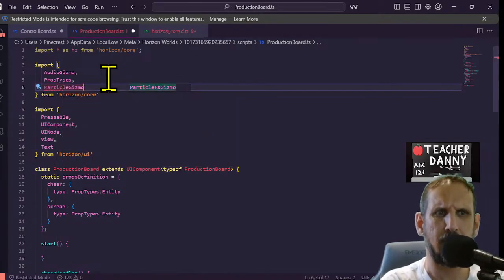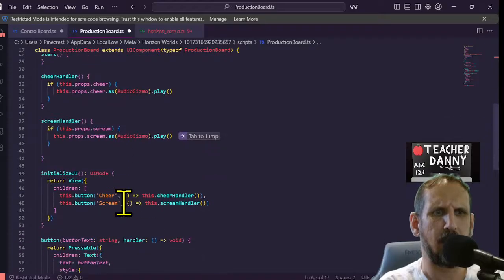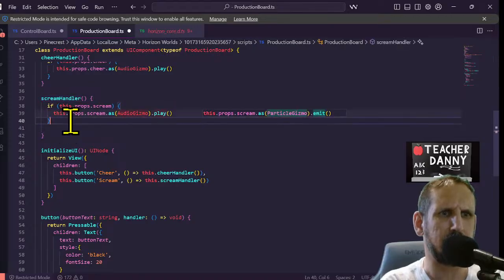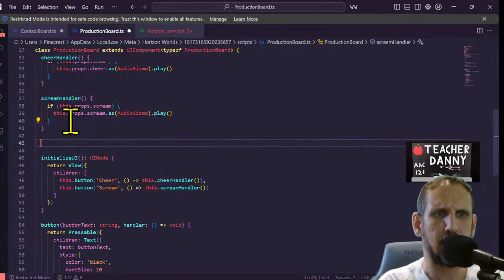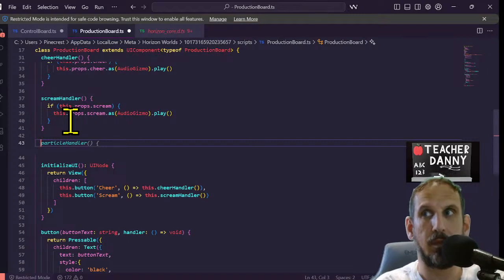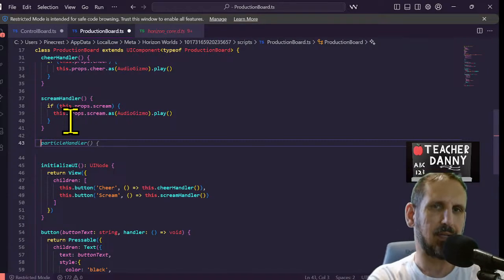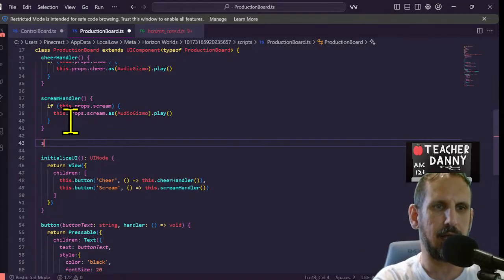and then we're going to make a button, but before we make the button again, let's go ahead and make the handler for it. So let's see. It's a scream handler. Let's make this, look, it already knows particle handler, but let's just call it smoke handler. Let's say you want to puff a smoke. I know that is a thing.